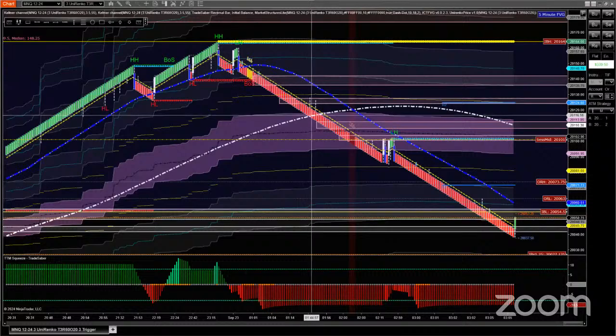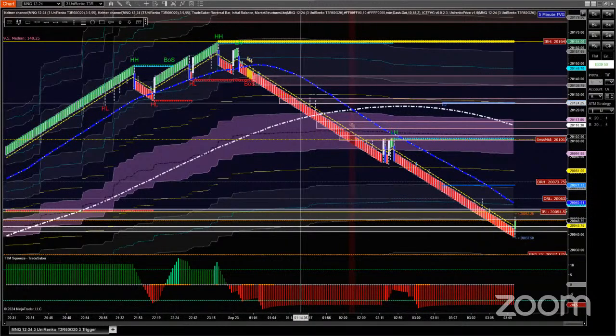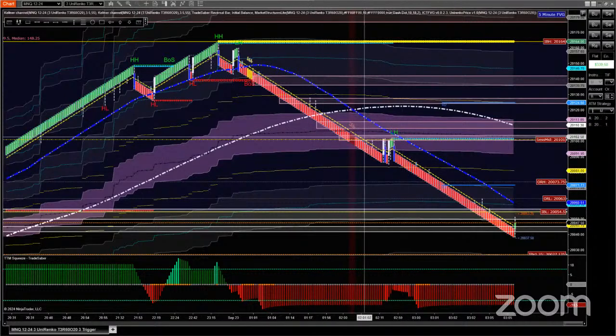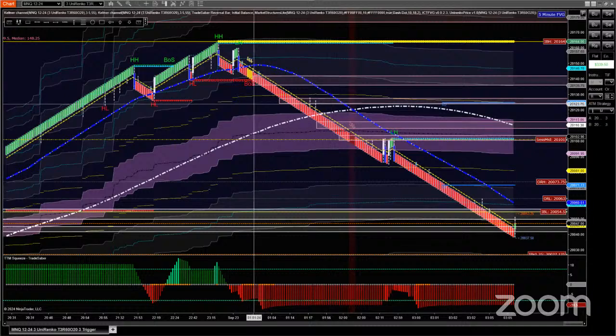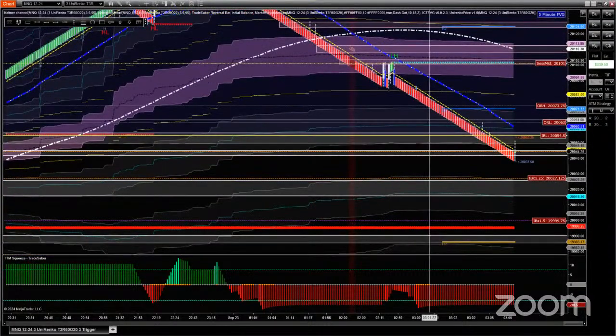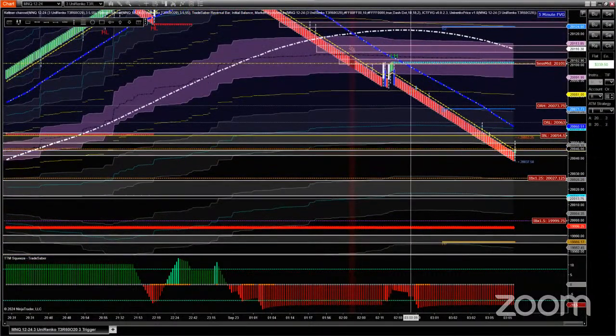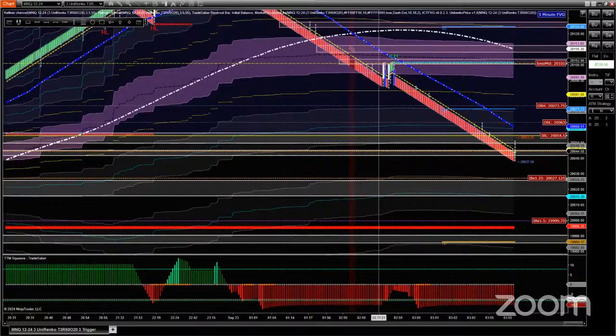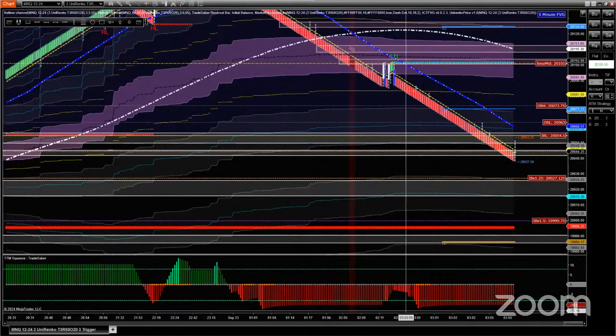You can either trade it to the 233, or you can see the strength of this is very strong. Why? Because you have the yellow 21 EMA basically guiding that all the way down. I just happen to have my VWAP here, that's why I traded that. Now we're all the way down. See, it went all the way from the +2 deviation down to the -2, and that's what they do. They go from one TTM end to the other. Yeah, that TTM indicator at the bottom kept you in it the whole time, exactly. Just kept you in all the time, which I like.